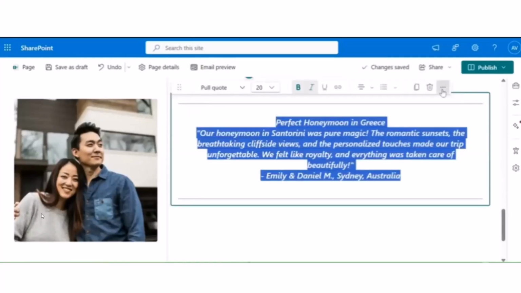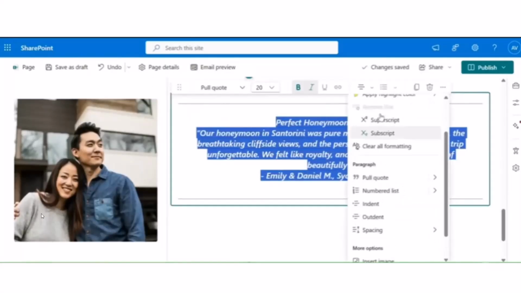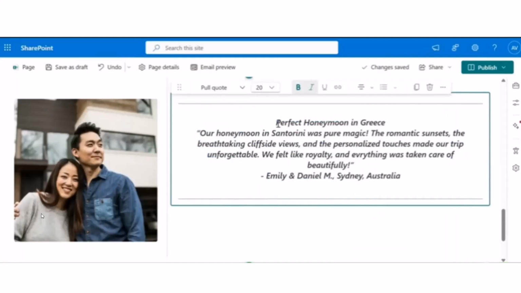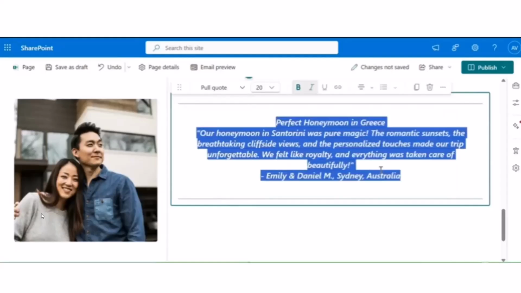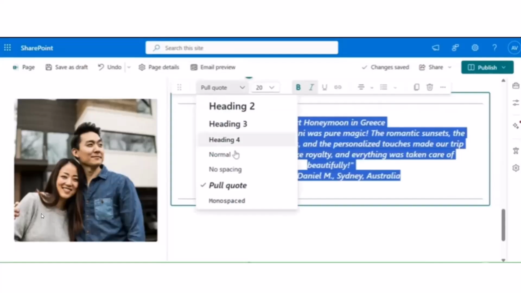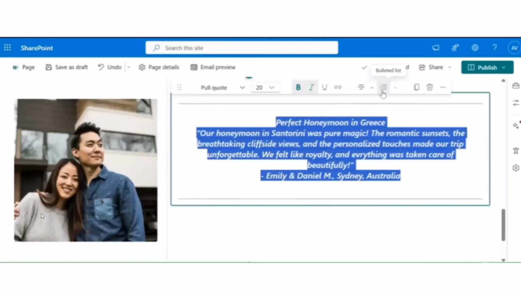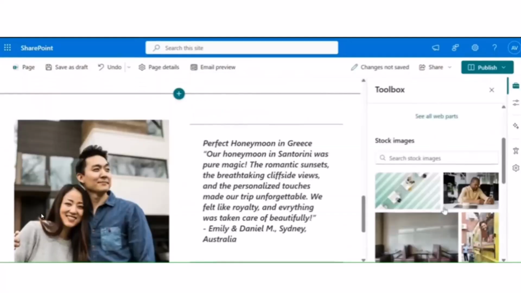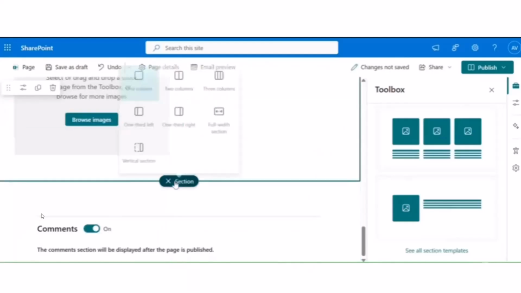The entire thing, I want to put it in a pull quote just so that it communicates to the user that this is something that the customers of booking.com have already experienced. And just get everything left aligned. This is the same thing I will be doing the next two times, because I've got three testimonials in my website. Going here, I took another section template.